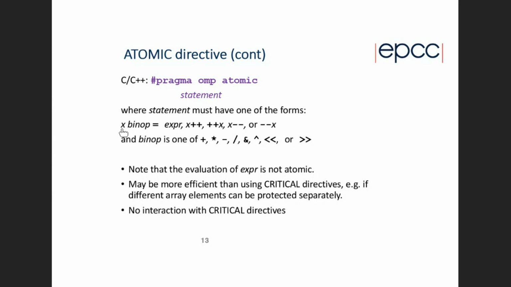An example might be, suppose the expression here was a call to a random number generator. Most random number generator functions include some update to some shared state internally. So atomic would not protect you from having multiple threads trying to access or execute the random number generator function concurrently.